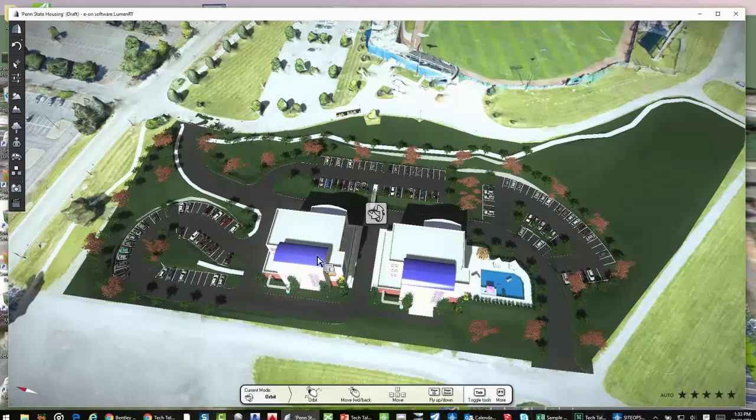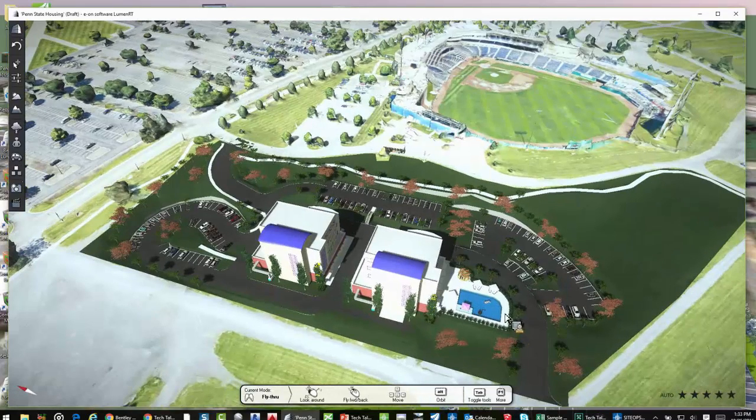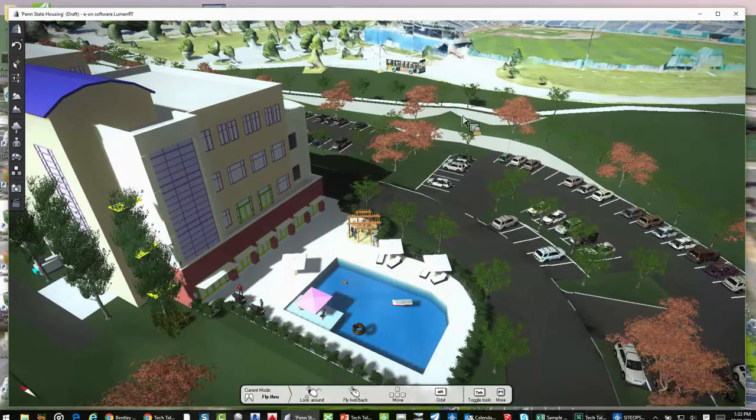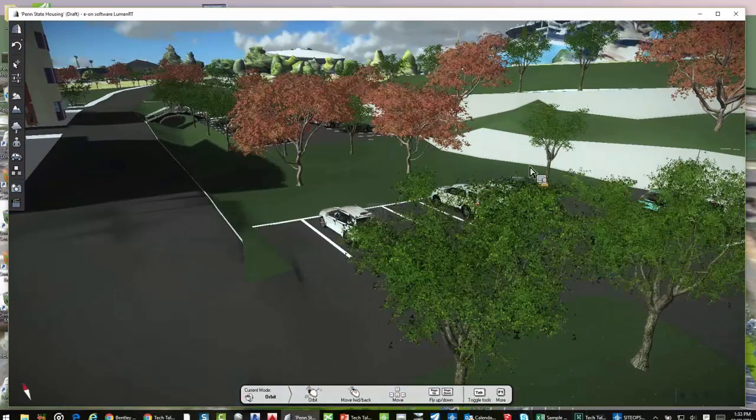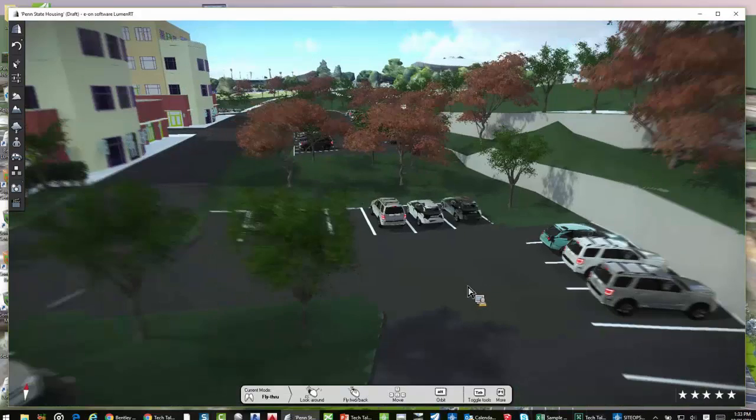I got the buildings from ABD, which is AECOsim, a BIM software that Bentley has. It could be a Revit model, it could be SketchUp. You see I got the bus line moving. I got people around the pool. But look at the walls. They're there. I can actually show the wall in relation to the project for the client to see. And then we can turn this into a more nice little 3D view.